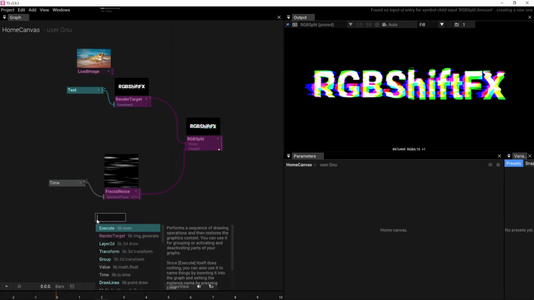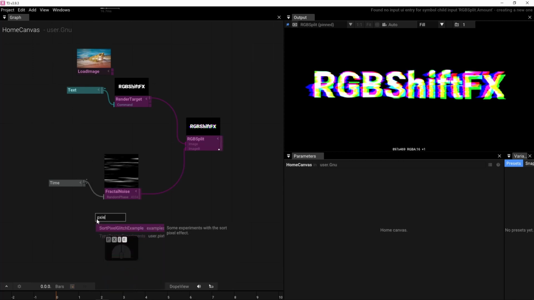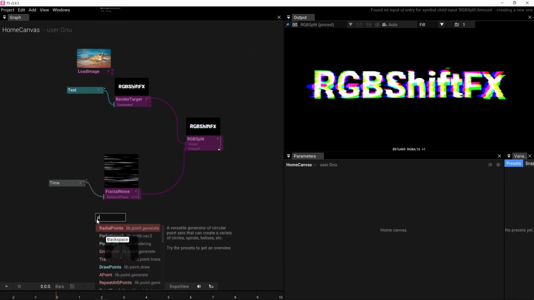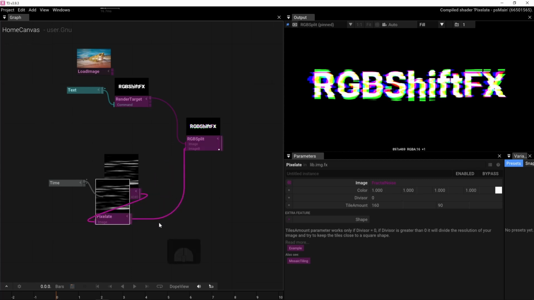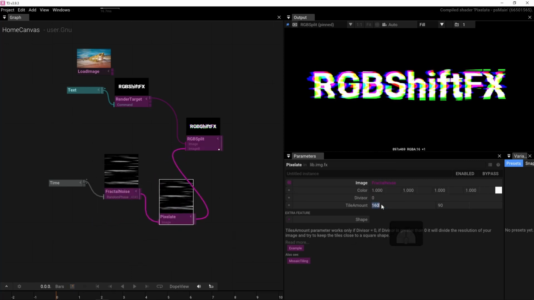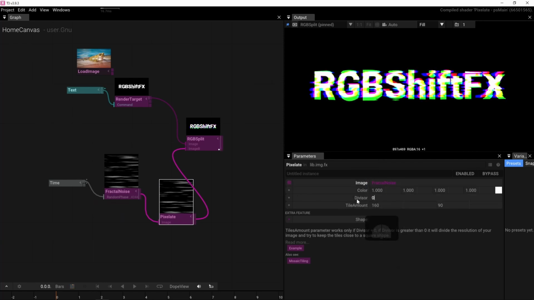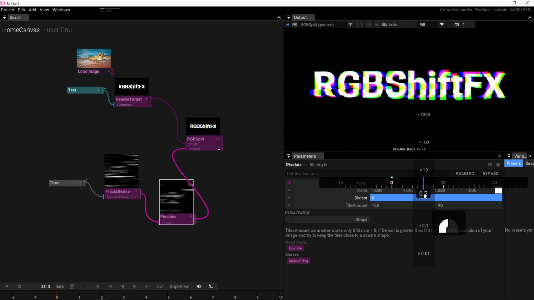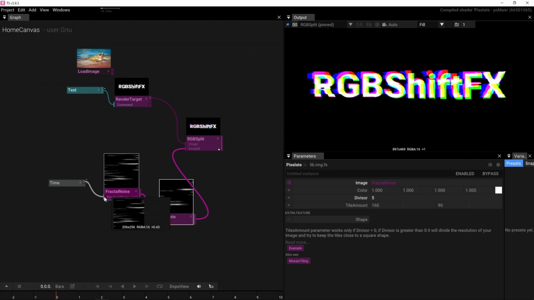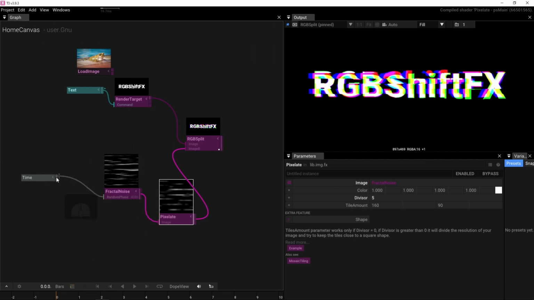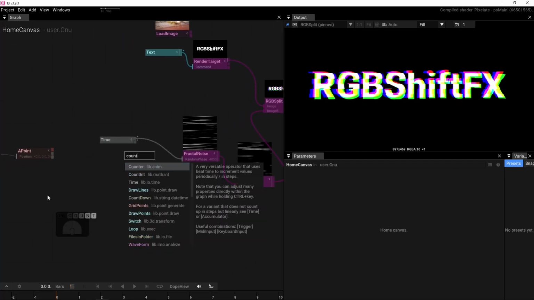So we can also try different things like pixelate, pix. And what if I add something crazy like a count int?